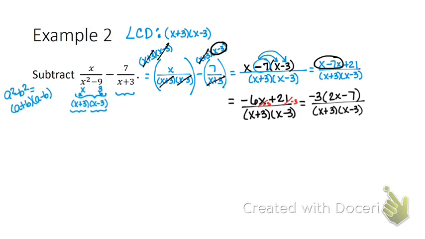Okay, so look at this now, guys. Can I do anything else to the top? The numerator? No. Hopefully we can't do anything to the denominator because that was already in factored form. Can I do anything to it together, the top and the bottom? Anything cancel? No. So this must be my answer.